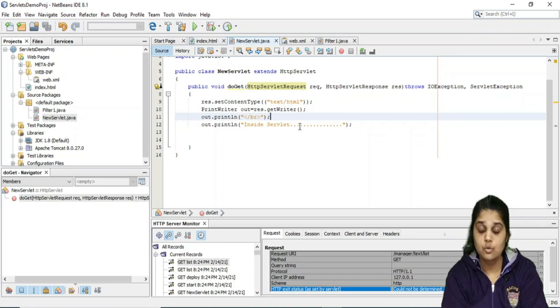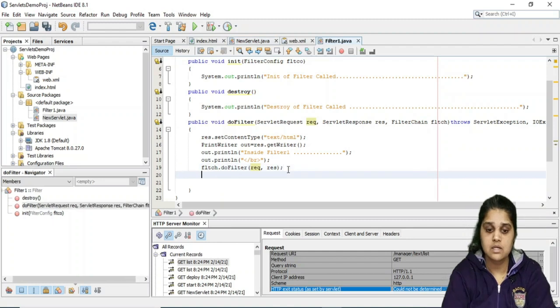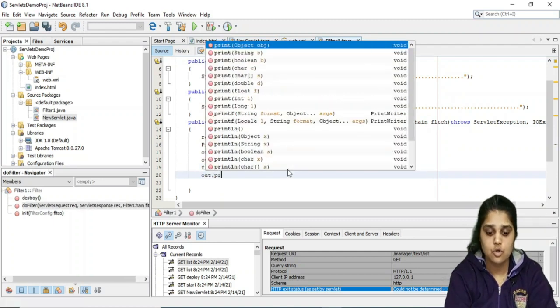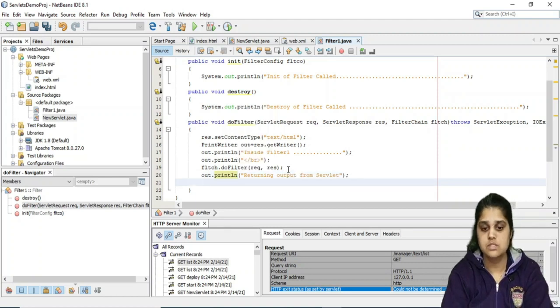But you are forgetting one step, that your output will also pass through this filter and be rendered to the client. So how is this part done? You are supposed to add one single statement here, that is out.println, and inside that you will write returning output from servlet.